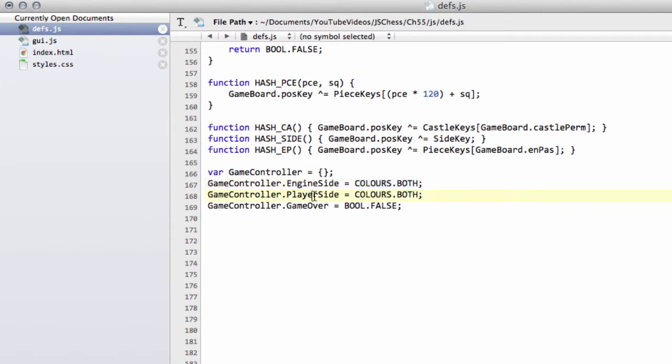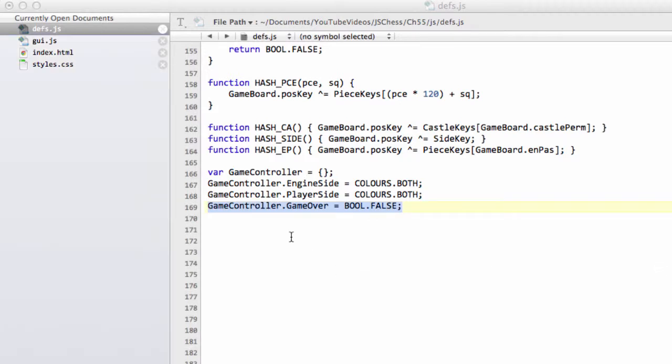And the same thing can be done for the player side when, for example, the game is in a game over state or you don't want the player to be able, for whatever reason, to enter moves. You can also say here, because when we eventually make moves and the user selects a piece, it will only allow selections if the player side is equal to the current side to move in the internal engine. So, long-winded explanation, but that's why we've got that there. And the game over is just to detect whether the game is in a game over state or not, so whether we want to accept moves.